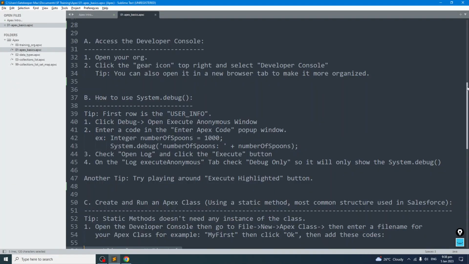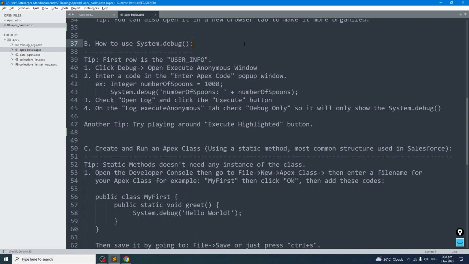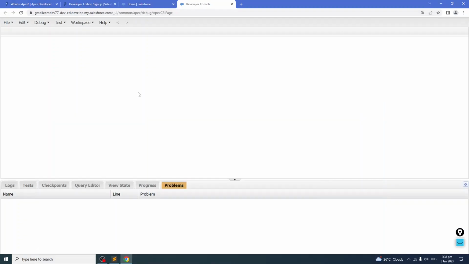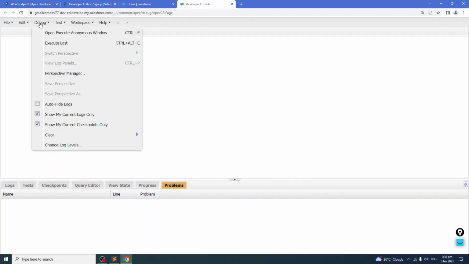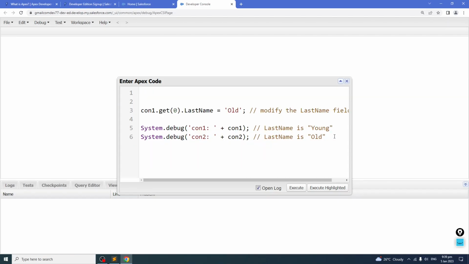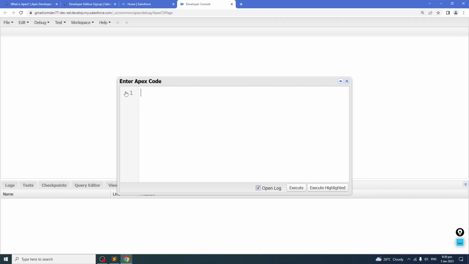All right, let's do the system debug. Our goal here is to show you how to use it. All you need to do is go here, debug, and then click open execute anonymous window. As you can see, I have some sample code there, but we will just keep it simple.